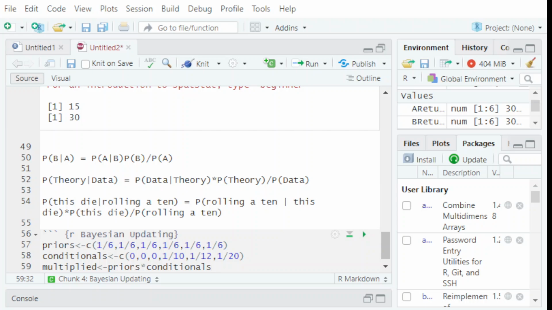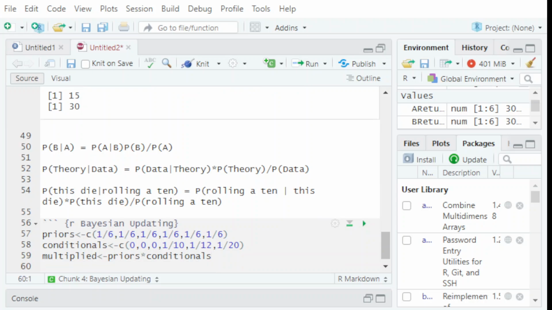So the first element here, I'm going to have, again, a list of 6. It'll be 1/6 times 0, then another 1/6 times 0, then another 1/6 times 0, then another 1/6 times 1/10, then 1/6 times 1/12, and 1/6 times 1/20. So that is the way that it's going to do this calculation. If you take matrix algebra or something like that, you know that if you multiply vectors particular ways, this would not really match some of that. So it's just an element by element multiplication is how this works in R.